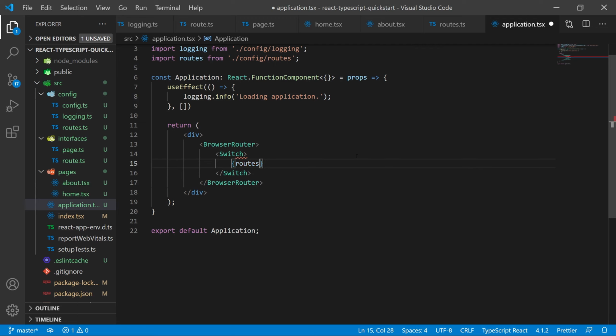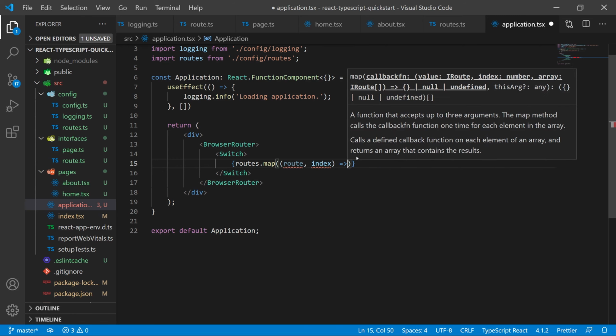Now, you can define your routes manually by putting your home page here and your about page here. But what I'm going to do is actually map them, or for loop them in a sense, to do it automatically from that routes file that I created. So how we're going to do that is we're going to use a map. We're going to type in routes.map. Inside of it, there's going to be a function.